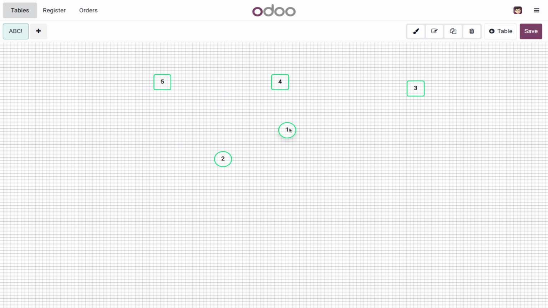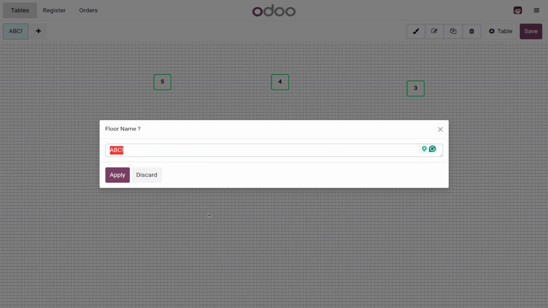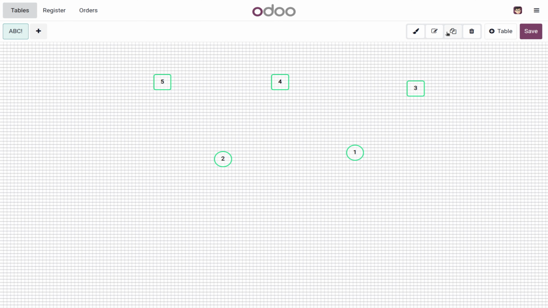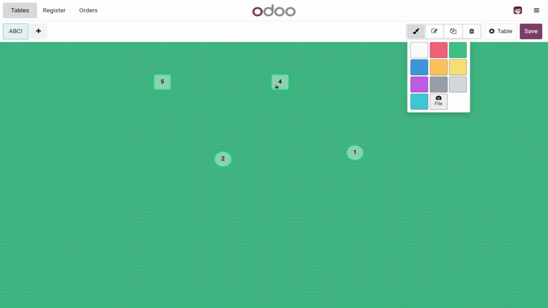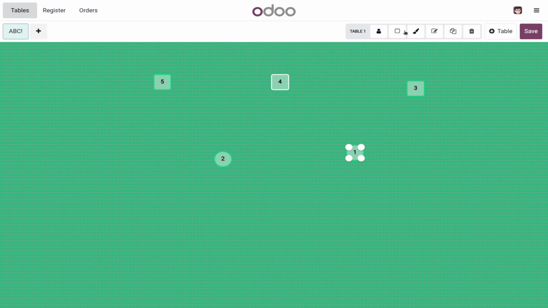Then we have the option to provide a color for the floor. We can provide a color for the floor. Then we can provide the color for tables. Like this, we can provide the color for the tables.